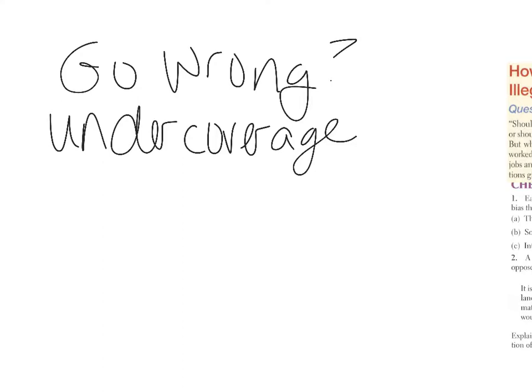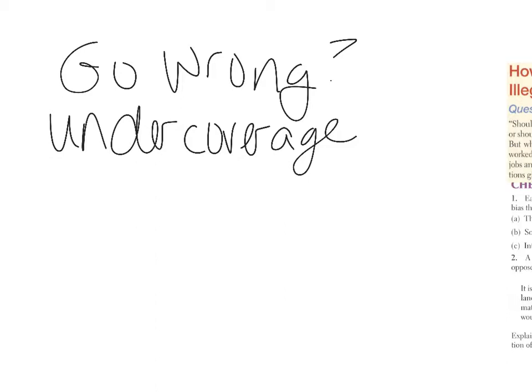For instance, let's say that we're asking something about school and we're sampling from first period. We could be suffering from undercoverage because of anyone that has first period on another campus, somebody that has late arrival. Those people cannot be chosen in the sample. They're not physically on campus to be part of the sample, so they could not be chosen. So we could have some undercoverage, depending upon what the question was.